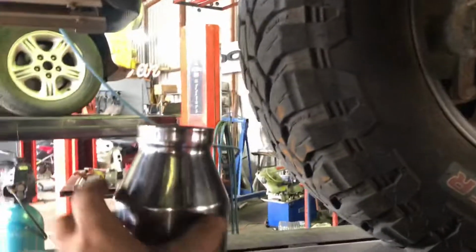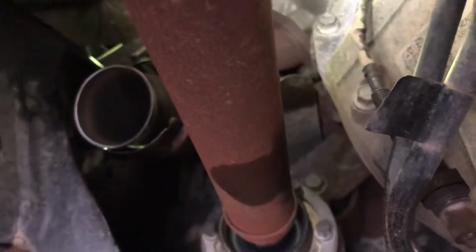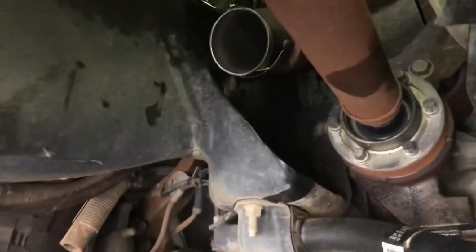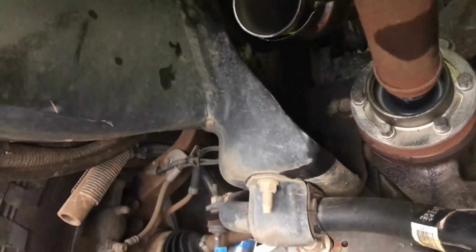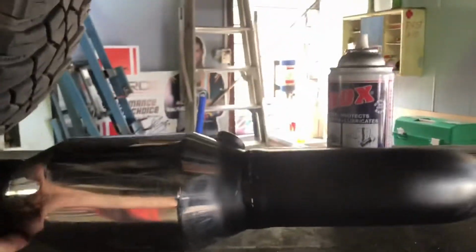It doesn't just make a big difference in the flow. We're also going to get a great note out of this truck as well. It sounds really nice. You can see up in there, cast iron manifolds. So they're not a bad design on this, they're definitely better than the Ram 1500. So this is just a neat little upgrade without going to the full extent of extractors and spending a considerable amount of money. So I'll get this side mocked up, we'll have a look at that and we can compare it to the other side which I haven't touched yet. So here's a quick comparison.